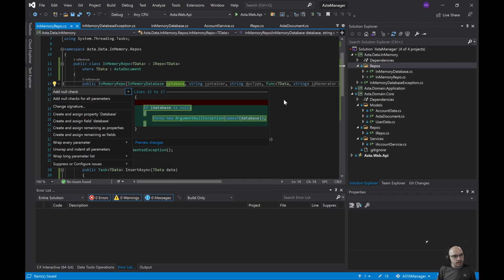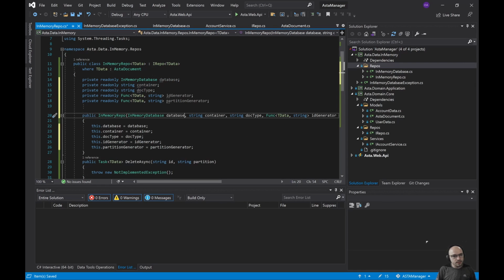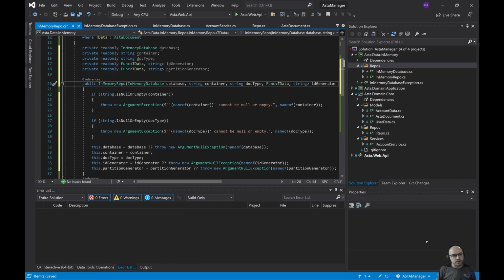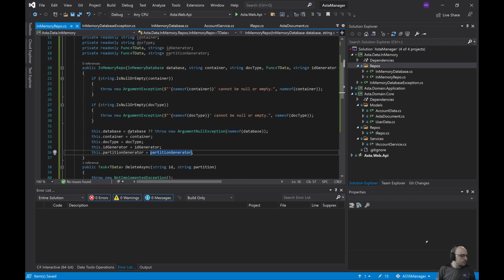So let's add fields for all of these, and also add null checks for all of these. We don't need a null check for the ID generators, because if it's null, we are going to use the default one.